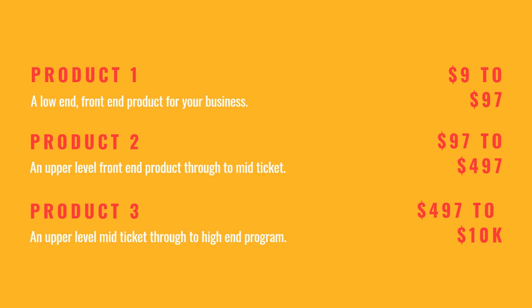And then we look at product 3, which is obviously the advanced level, which means that it's more advanced than 1 and 2 and offers a lot more insights into why we teach what we teach and how we teach it, and the full implementation process of a particular strategy in a business. And we will look at those as an upper level mid-ticket program all the way through to that high-end program.